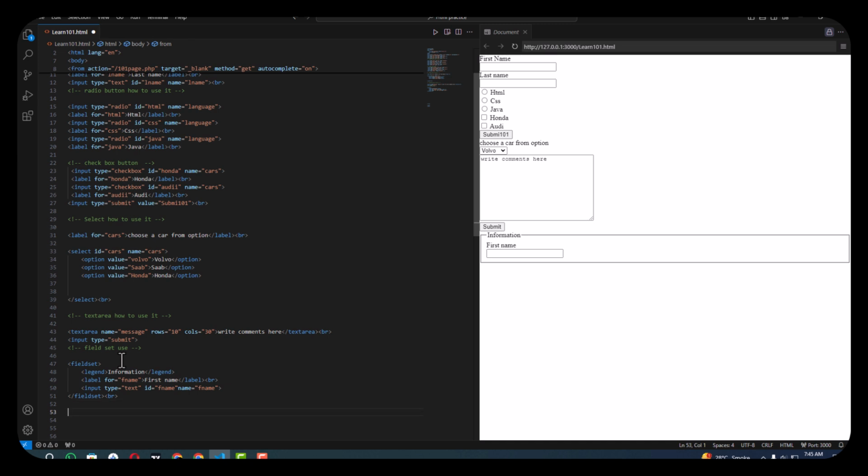After fieldset, I will teach you how to use datalist or a drop down list, and it is very interesting. So how can you use a datalist or a drop down list? Just input list, that's all. What I mean to say, input list.